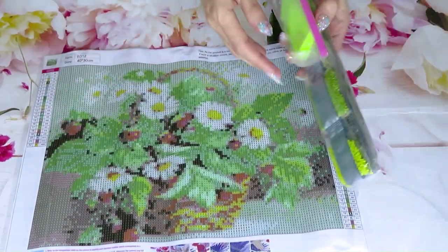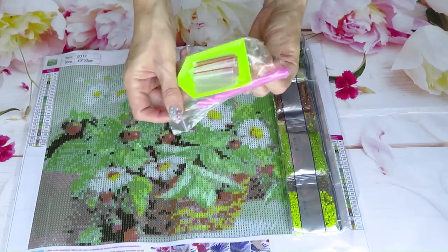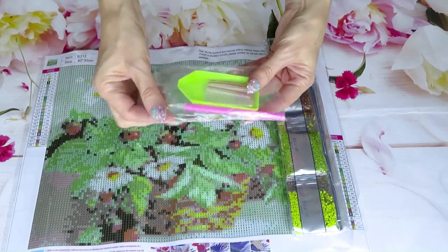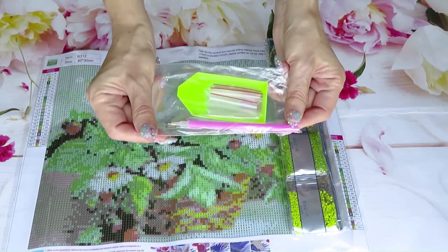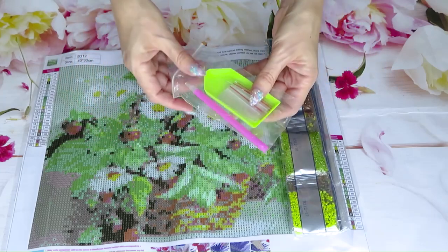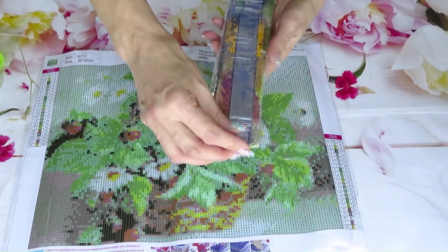So let's check what we have in here. Here we have a few Ziploc bags included together with one big Ziploc, which is always handy for when sometimes you receive a diamond painting with lots of the same color. You can pour all those colors into one big bag. So this is handy. And then we need in here 22 colors.